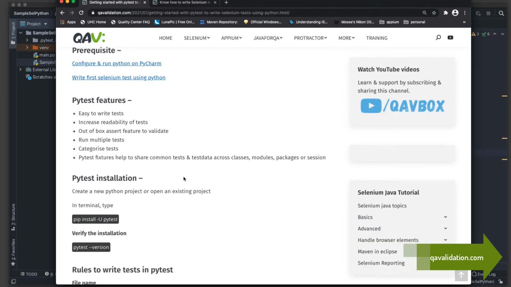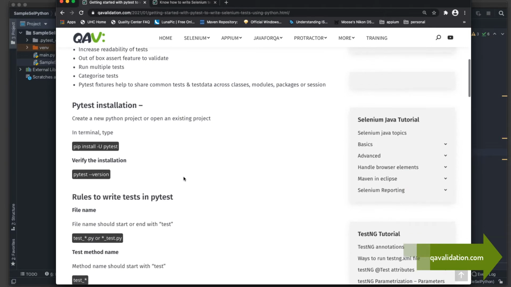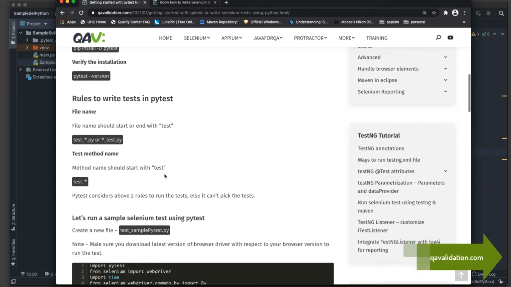Now there are a few rules to pytest and these rules are specific. There are two rules which we need to follow: one is the file name and the other is the test method. Any unit testing framework will have a file, and inside that file we will have test methods.